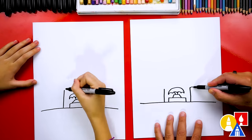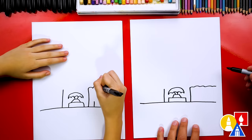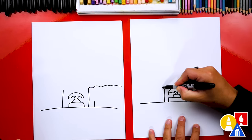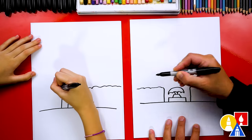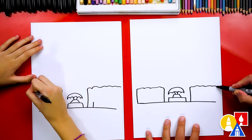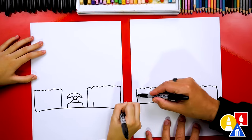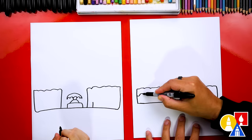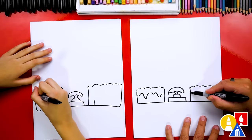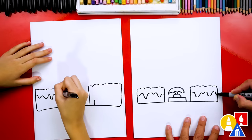Now at the top, let's draw a bumpy line coming out to the side. This could be snow on top of the wall that's in front of our castle. I'm going to draw a bumpy line on this side too, and let's go ahead and connect it down to the ground. We can do that on this side over here. Let's add the snow at the very top. I'm going to draw lines that look like this — they kind of look like melting ice cream. I'm going to do the same thing over here too, and these don't have to look exactly like mine. You can change them any way you want.